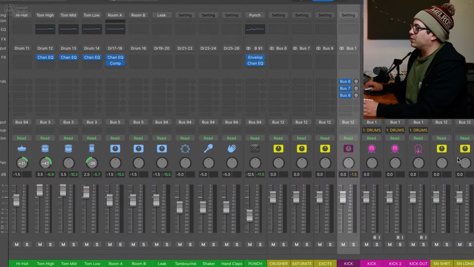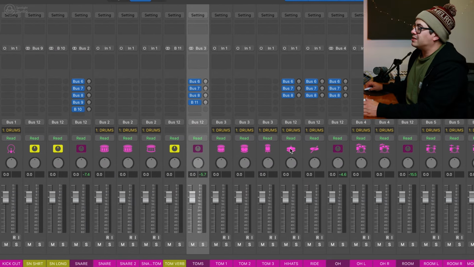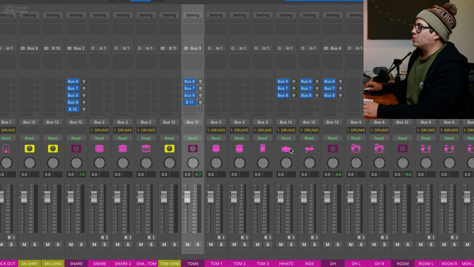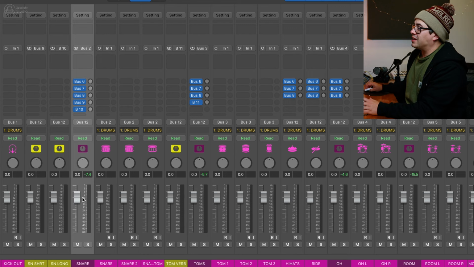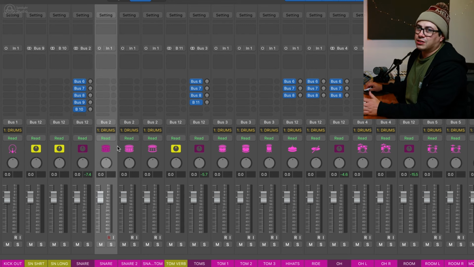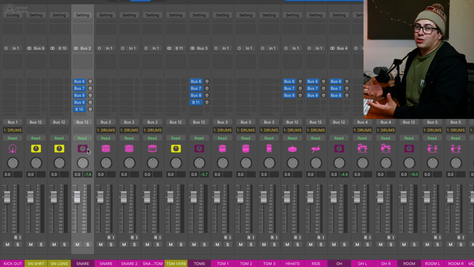You don't have to overcomplicate it like we've done here with kick sums and snare sums. It's just nice to have a lot of control, which is what I've tried to achieve here with this kind of setup. You can blend everything and then you can have the ultimate control over your snare blend, especially if you're using acoustic drums, you can then add in triggers as well, and everything's coming to a single location where you can EQ it, compress it, control the volume of it. It's just nice to have that all packaged up like that.